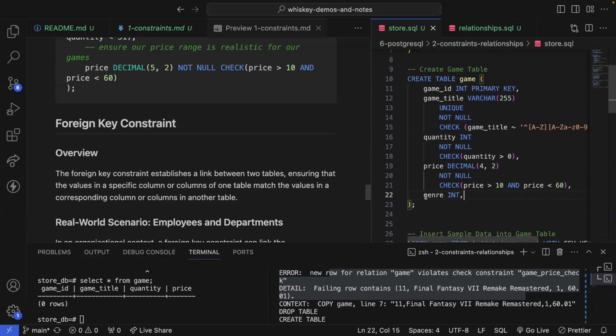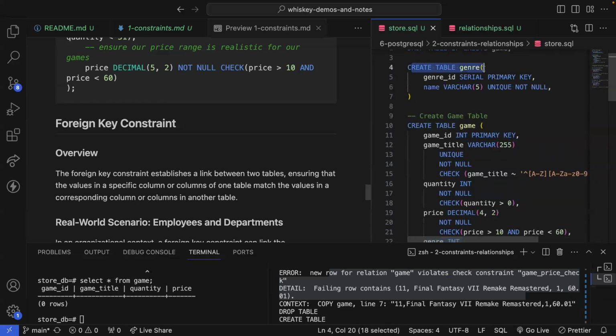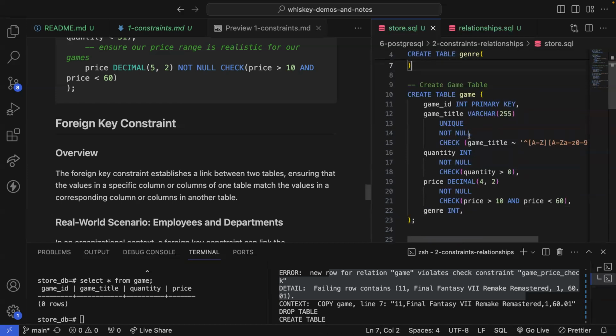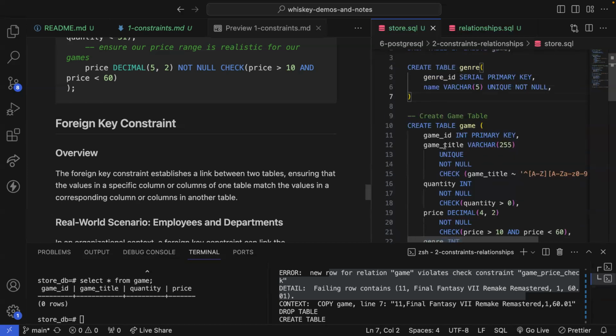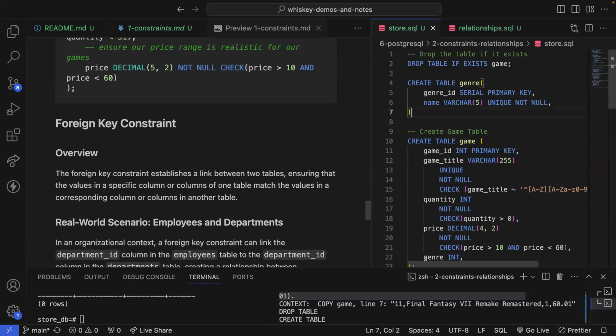Technically speaking, I could join these two tables right up above where the same integer in genre matches the genre ID, right? But it's not actually being enforced. When I run this through SQL, whether that data exists or not, Postgres won't actually make sure that this is a good relationship or that I have good integrity in there, that the data exists and that I'm not making a relationship to the wrong table, to a primary key that doesn't exist, or just making the wrong assumption overall of how I'm connecting these relationships.